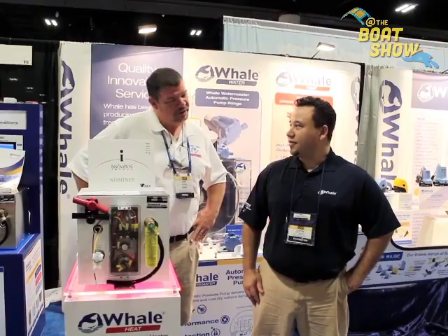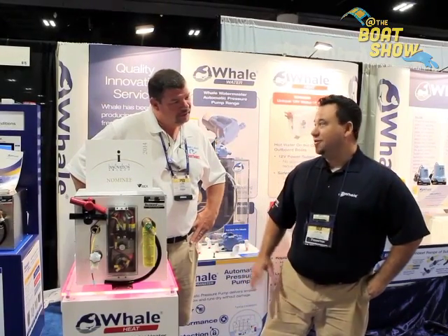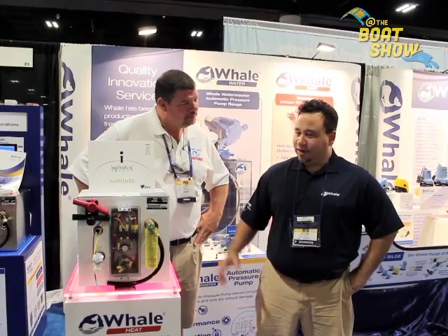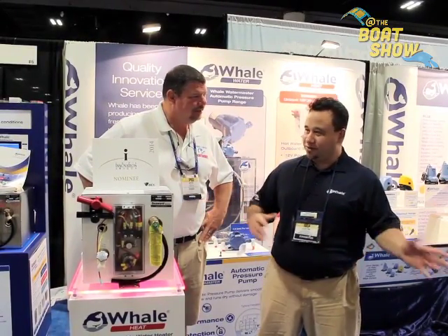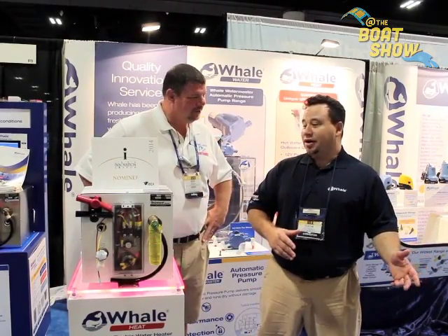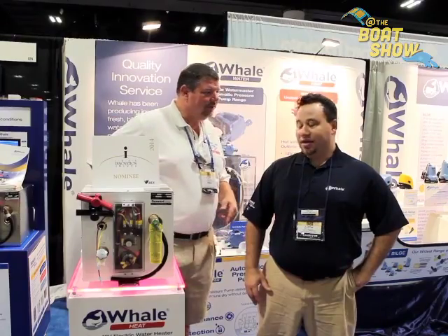So what other types of boats are you going to put this in outside of the outboards? Mainly an outboard product. Or if there is an inboard where they're in the same situation — we spoke to one OEM that builds inboard boats where they have basically two packages. One package that adds a whole entertainment system, which includes the gen-set, and then the lower boat where they'd still like to have hot water. In that case this will make it onto an inboard powered boat, but it'll still be running off the 12-volt. The main target for this is outboard powered boats.